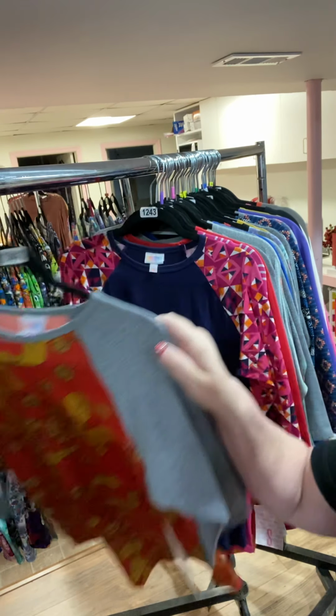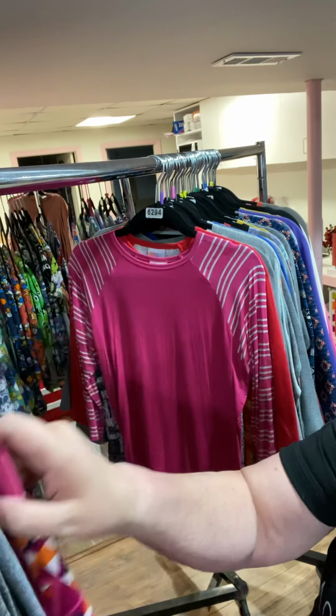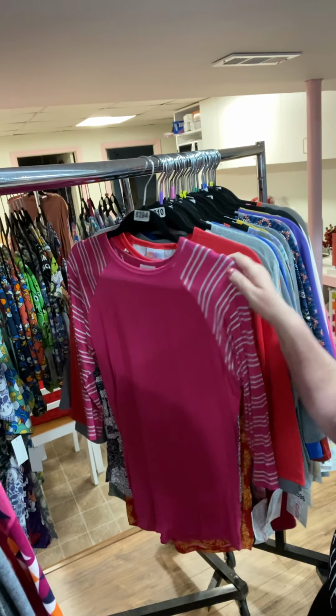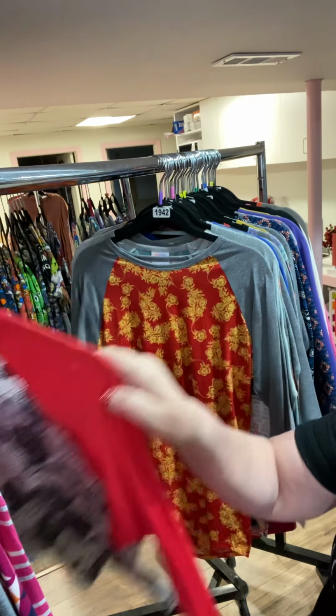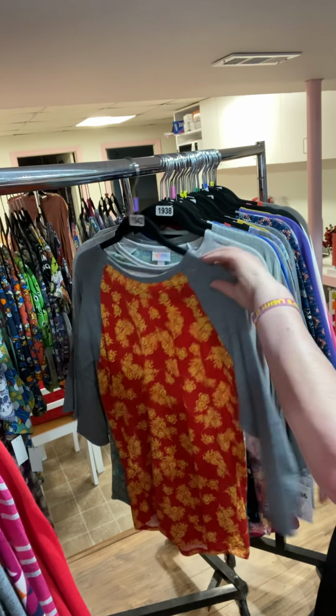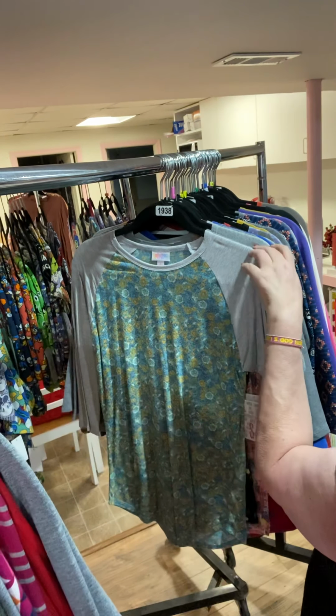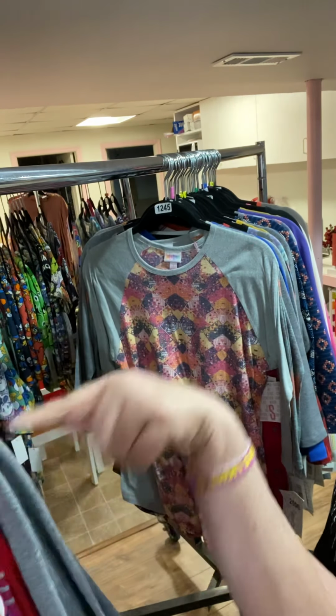This is 1941. We have 1243, this is a small. This is 6294, a small. This is 1210, a small. And then this is 1942, a small. We have 1938, a small. We have 1939, a small.